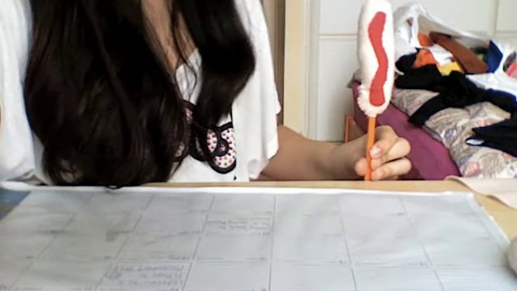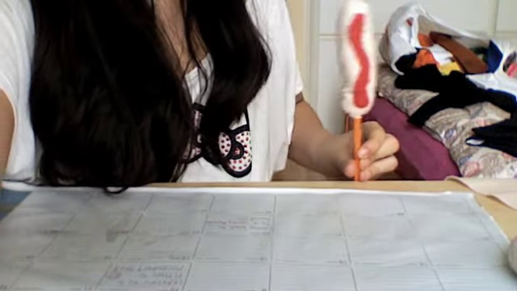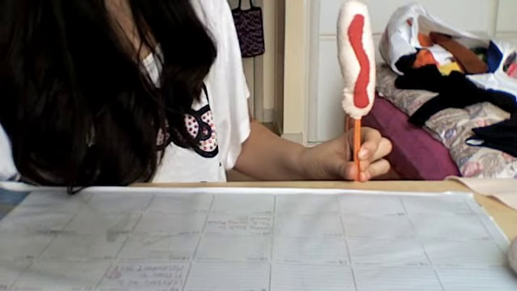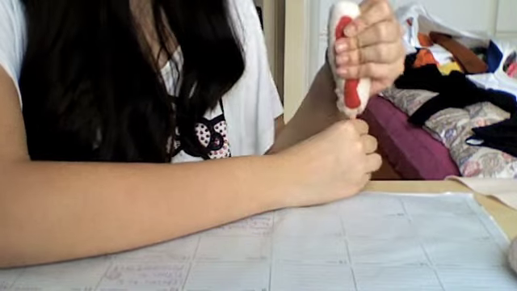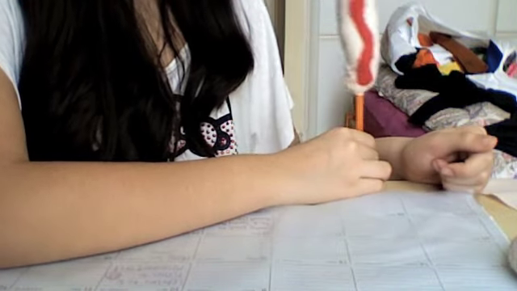Tighten your corn dog plushie onto the chopstick, tie a knot and you're finished. So this is the finished result guys. I hope you guys found it cute and very simple to make just like I did.